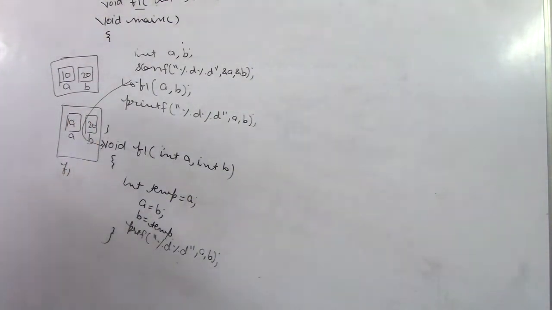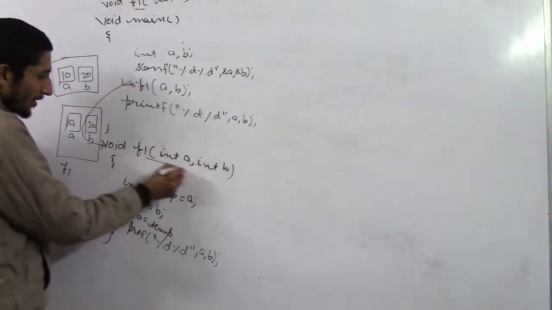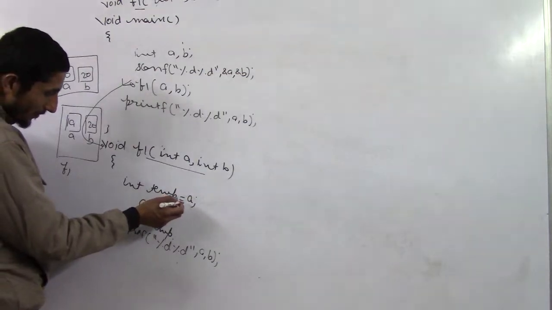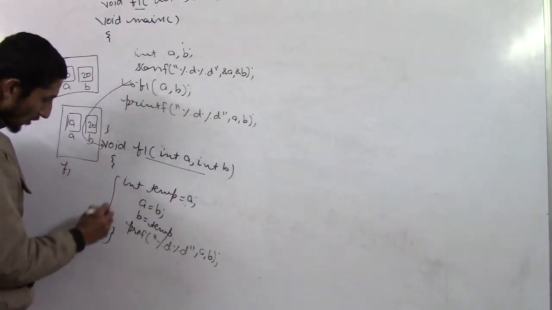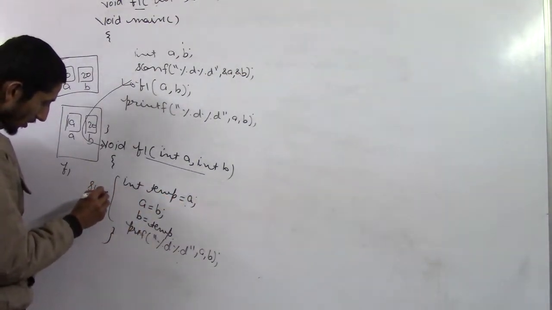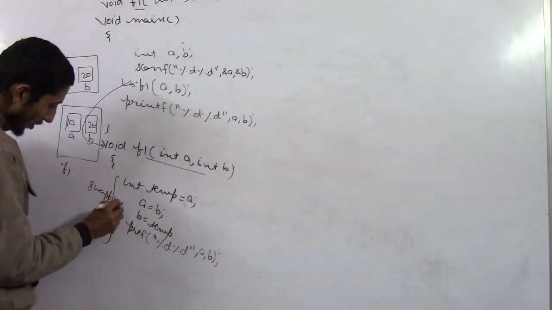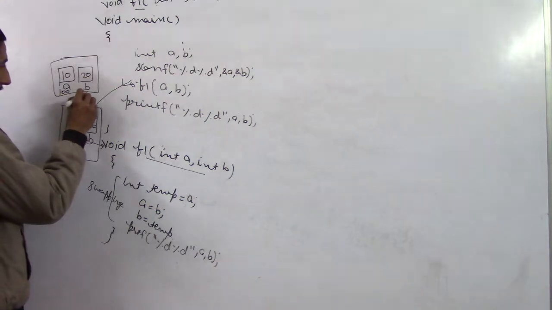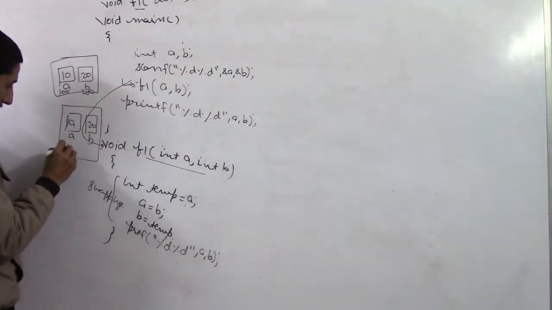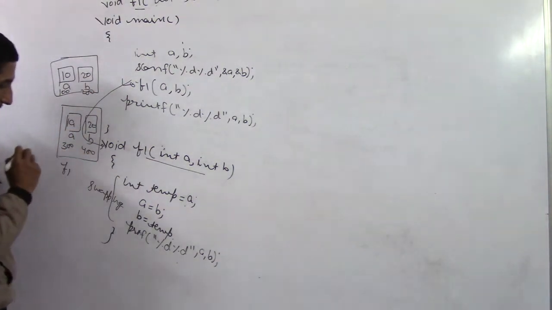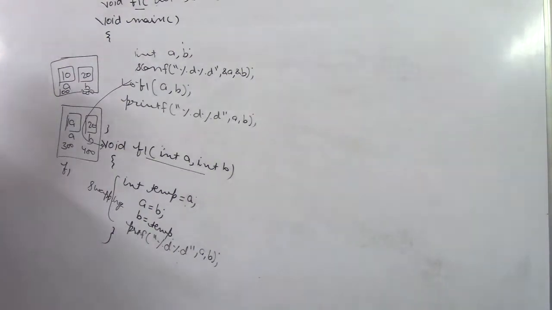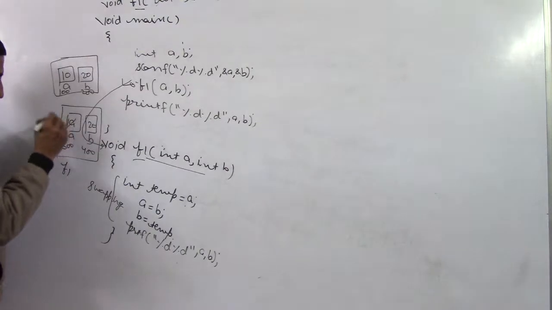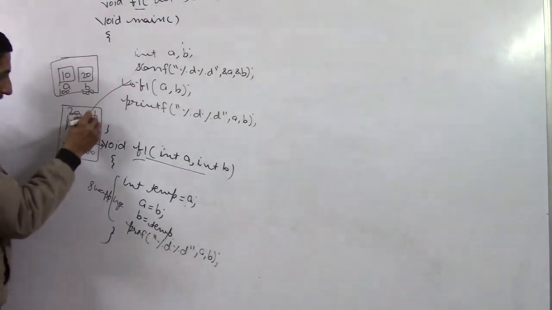Are you following this? So we have executed till here. What is going to happen? We are going to change the values of a and b. So that is the code of swapping. Do you remember this? This a and b have addresses, let's say 100 and 200, and this a and b have addresses like 300 and 400. And we are changing the content of a and b in the f1 block. So what will happen? It will become 20 and it will become 10.